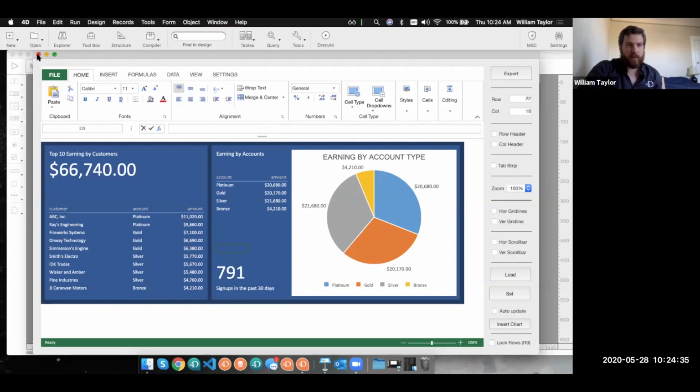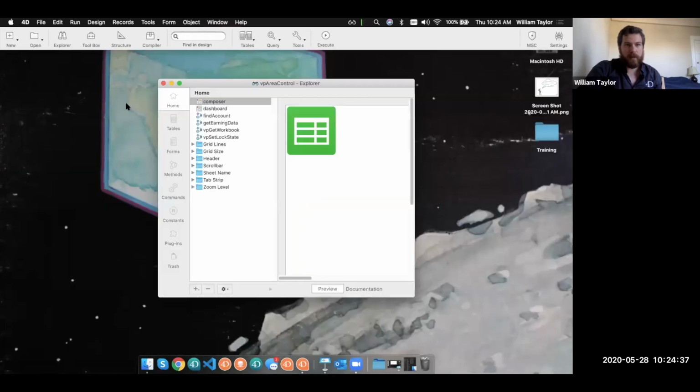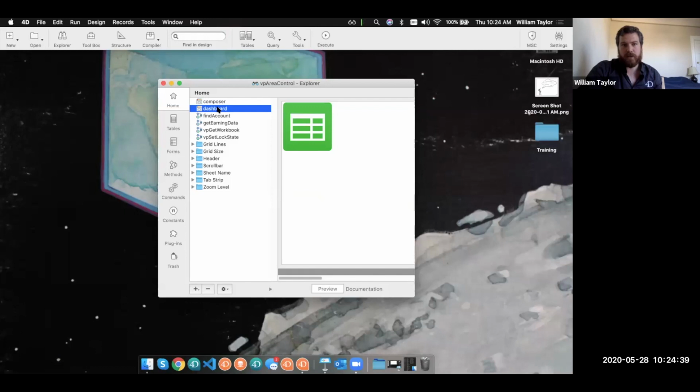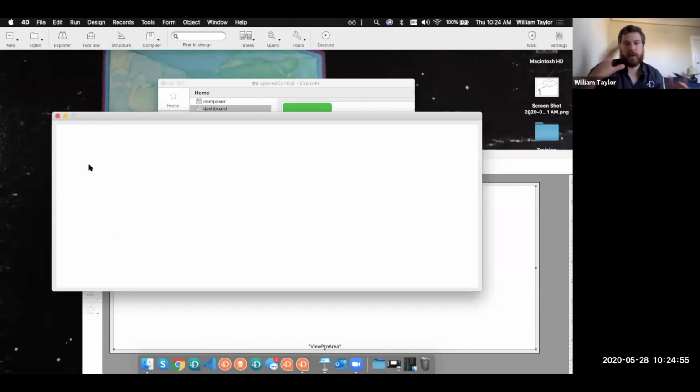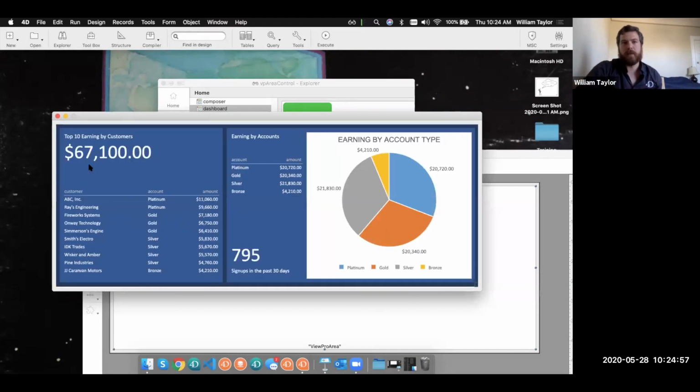Whenever we want to see a dashboard, we turn off the ribbon, we make the resizing options unavailable, we do all sorts of things, and we launch and load up the 4D View Pro template.